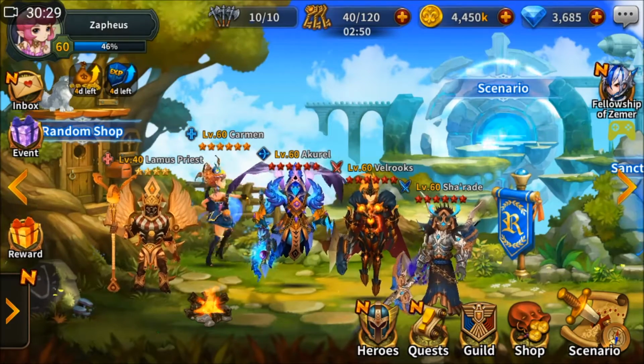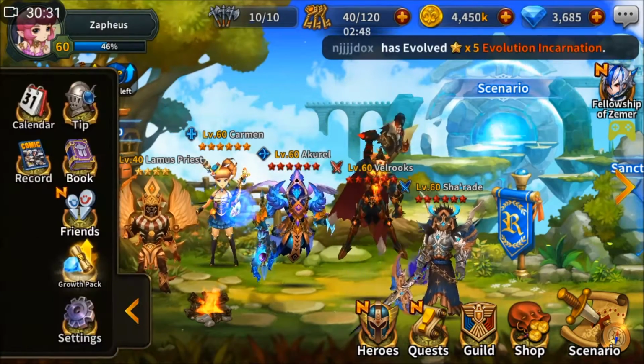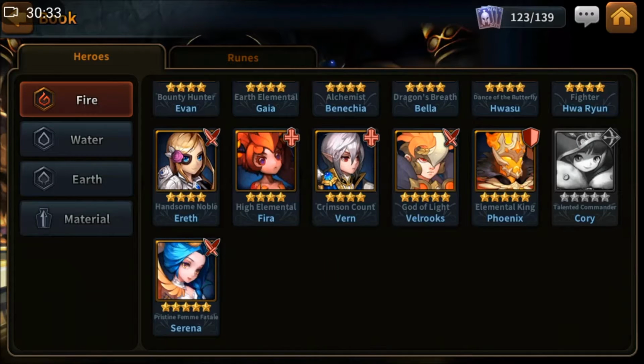Alright, so before I move to the summon, let's talk about the two new heroes that I said I'm going to talk about in my next video, which is this video. So there are two new net 5 heroes, one of which can be obtained through the fusion or combination, which is Serena.